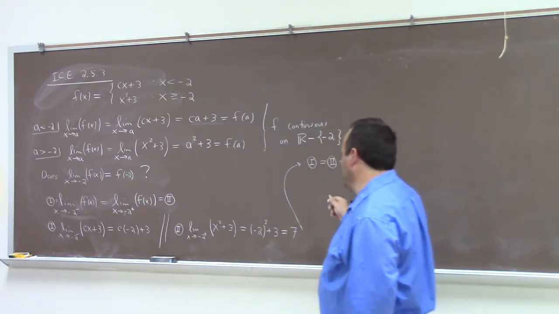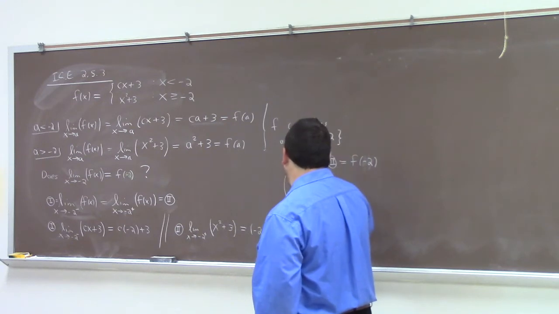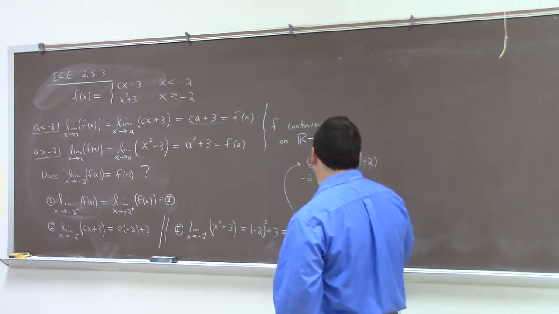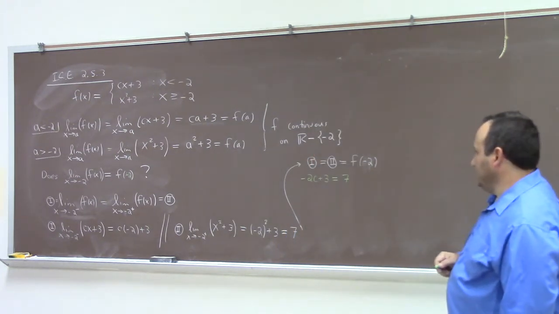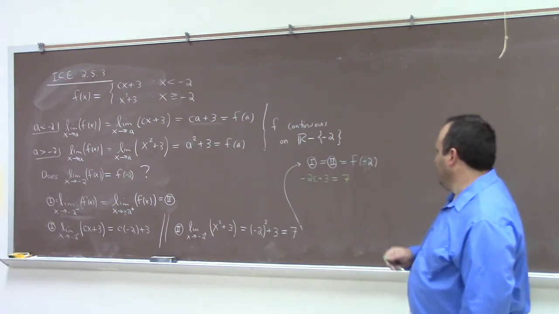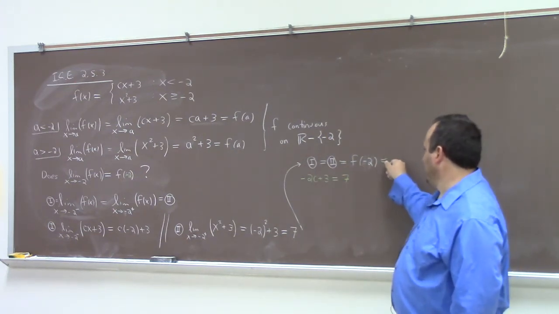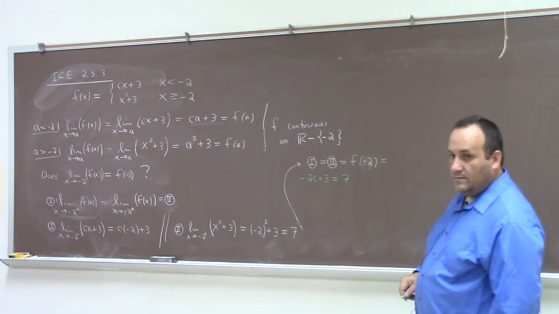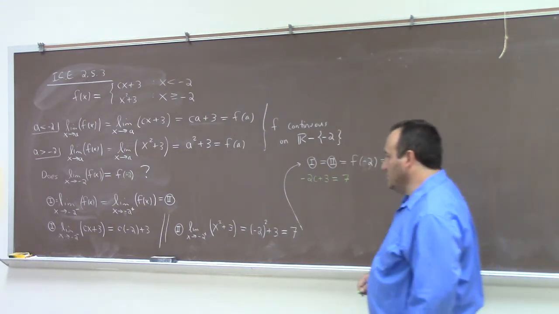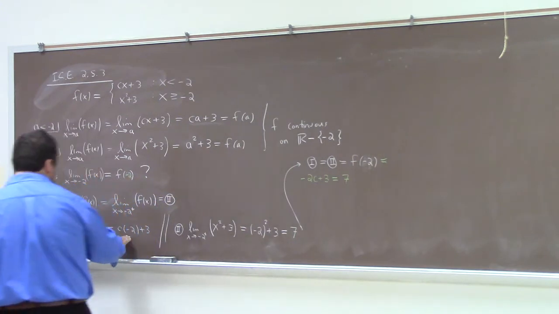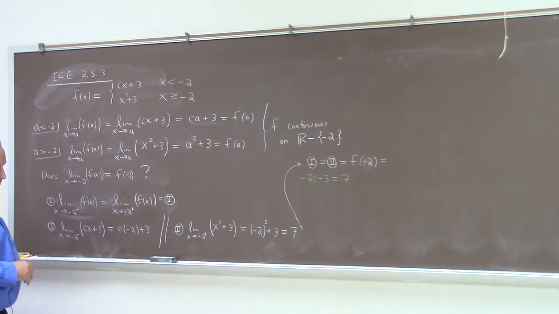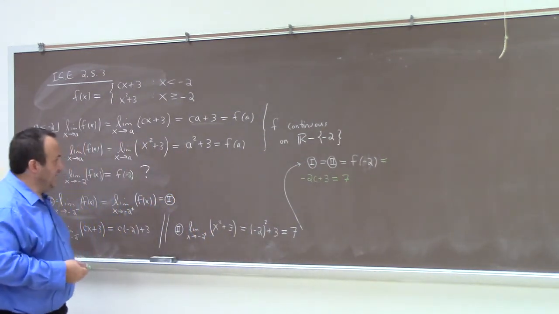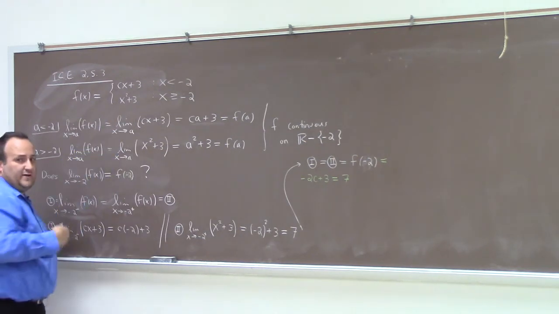All right, so we've got minus 2c plus 3 equal to 7. That's 1 equals 2. By the way, f of minus 2 is what? Would that negative 2c be squared? It's not squared. That's multiplication by minus 2. Oh, no, I was looking at the wrong number. I'm sorry. I was looking at this. Oh yeah, that's 4 plus 3, which is 7. Now, f of minus 2 is this case. So f of minus 2 is 7 as well.